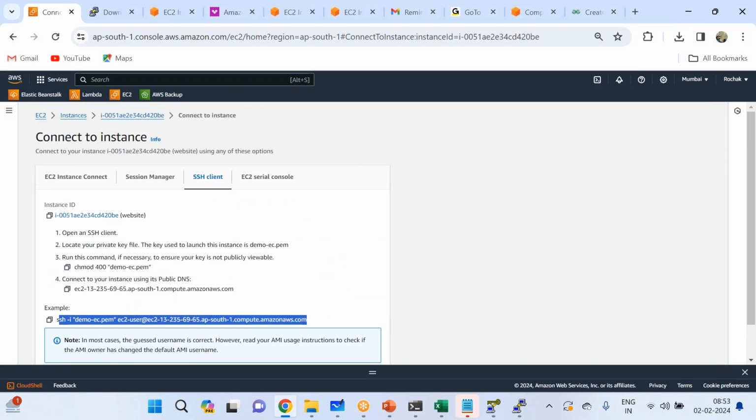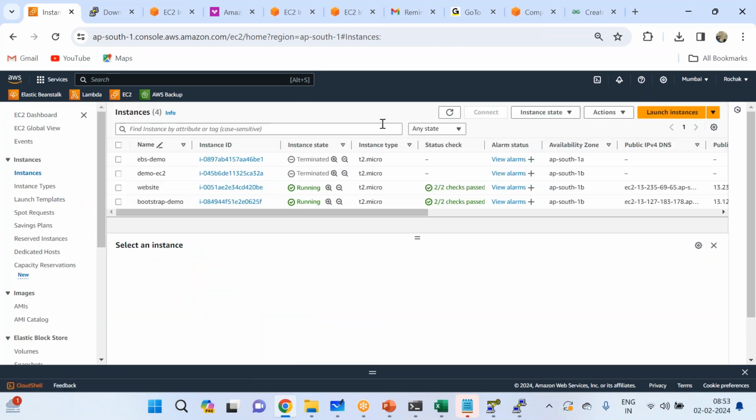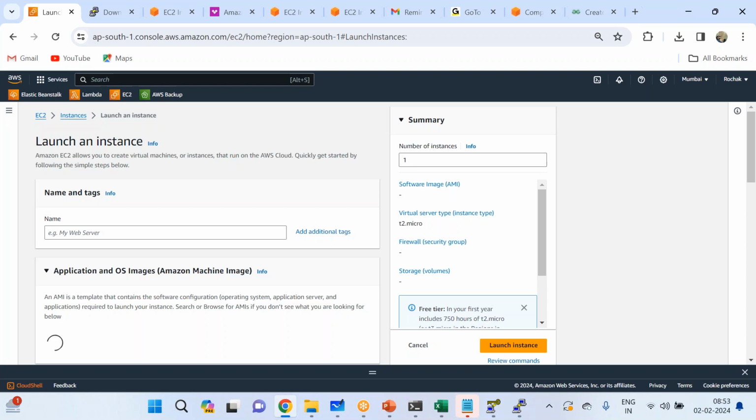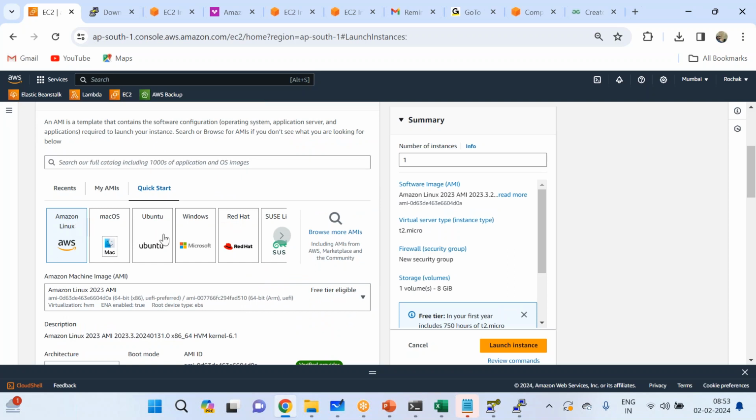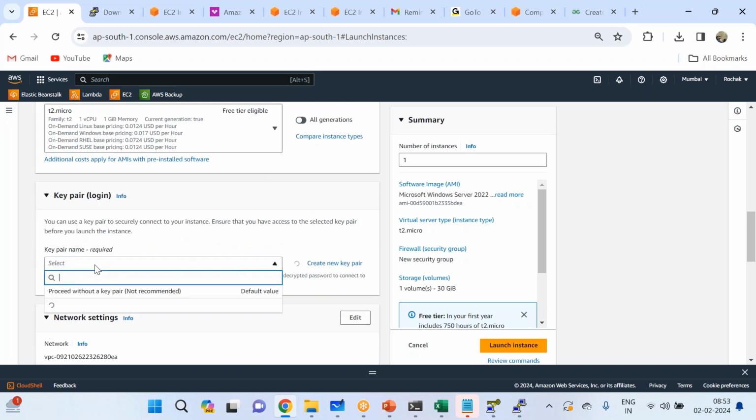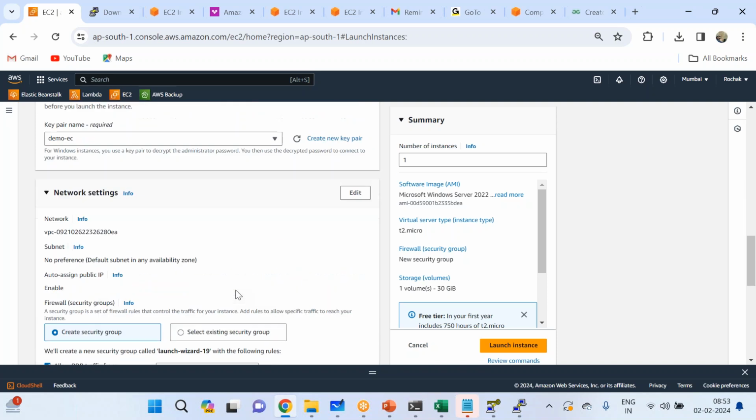Second, this is a Linux-based instance, so I'll create a Windows-based instance also, and we will see how we can connect to it. For selecting the Windows base, the operating system image should obviously be Windows, and I'll select the same key, demo EC.